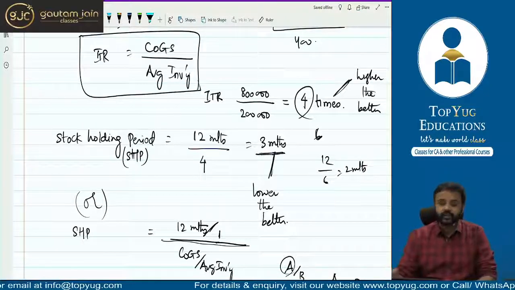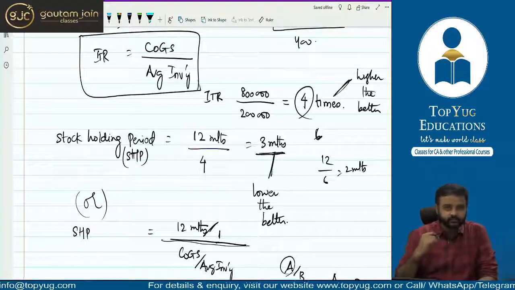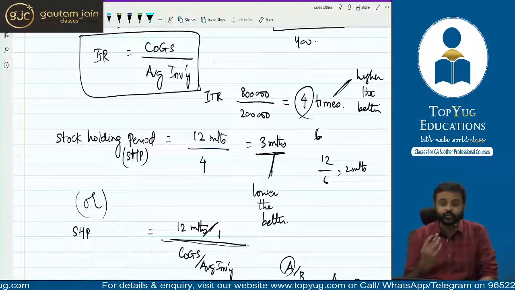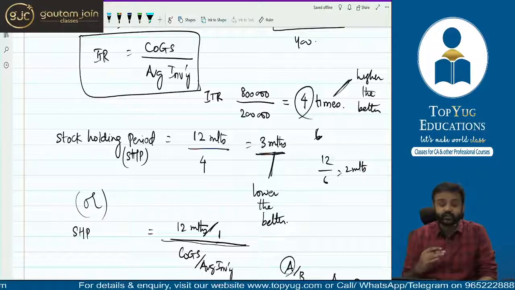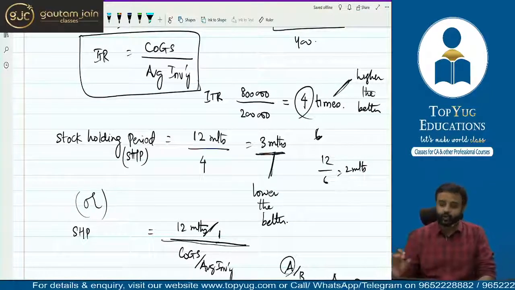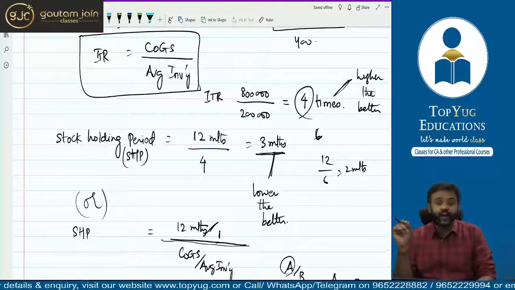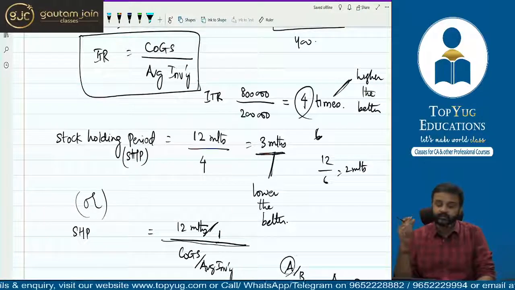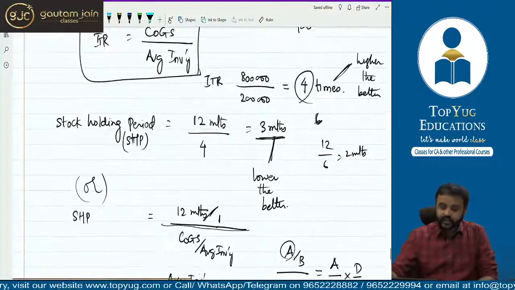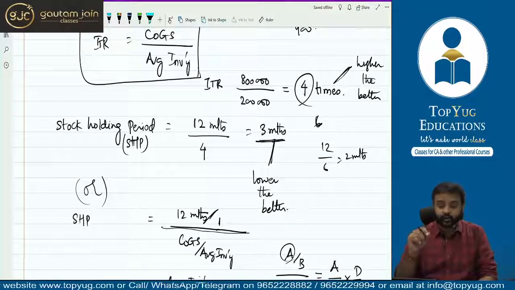So how do we read this stock holding period? If the stock holding period we get is 3 months, that means 3 months is the time taken to convert that inventory into sales. I have asked this question: instead of 3 months, if it is 2 months, is it good or bad? Sir, good, because that means you are taking lesser time to convert your stock into sales. So obviously it's good. So lower the better. Stock holding period is always lower the better, whereas the inventory turnover ratio is higher the better. The more the number of times, the lesser the stock holding period will come, correct? Then we said if this is the way we calculate stock holding period, then we have to depend upon ITR. First calculate ITR, then stock holding period.